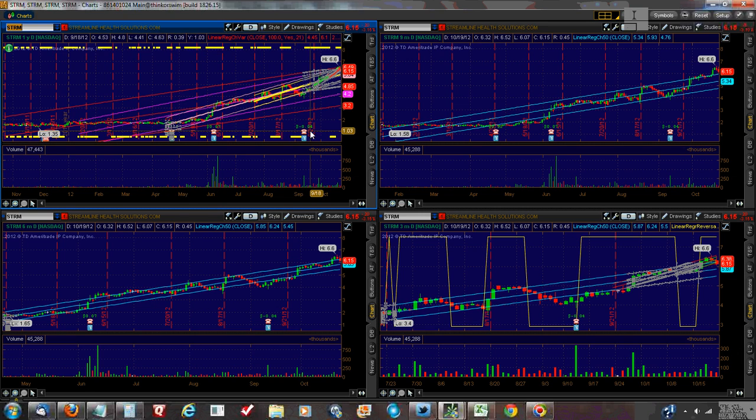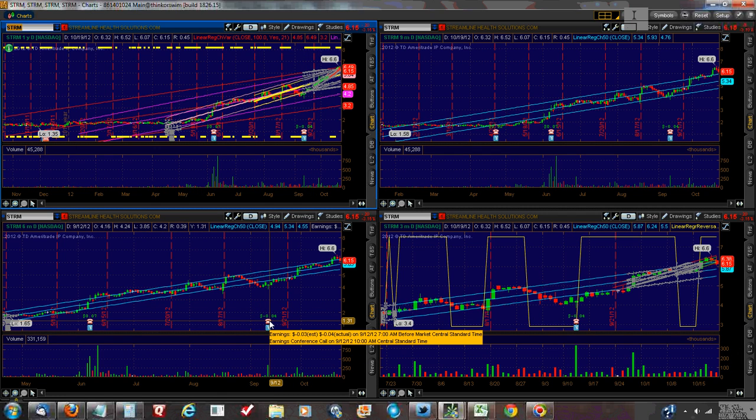Lovely. They expected them to lose 3 cents in the most recent one. They actually lost 4. So they lost more than estimates, and then the stock went up. Right, that makes sense. Absolutely.